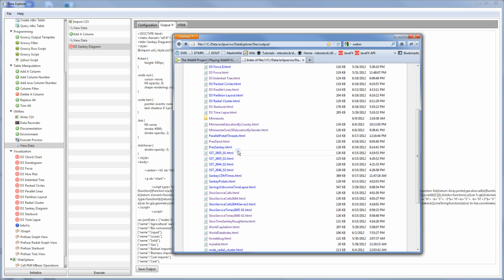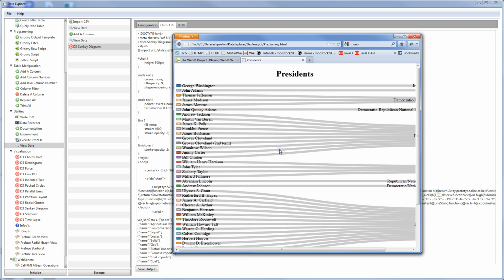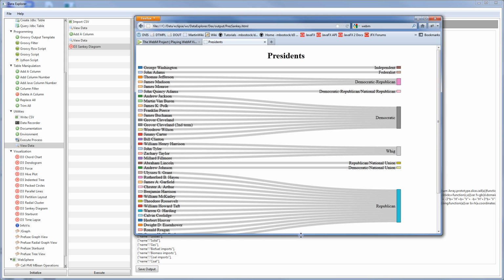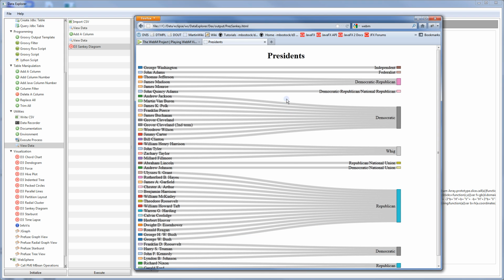And you can see I've been busy with a lot of other views too. And let me open this to the right size. Now, one of the things that's nice about Sankey is that it'll highlight, not in the internal Dex browser, but when you externalize it to a full-featured browser like Mozilla, you can hover over it, it'll highlight it, and then you can see relationships. Andrew Jackson was a Democrat, with, in this case, a weight of 1. The dataset isn't 100% great for the Sankey, but I hope that you can at least see some of the value that I see in this particular view.